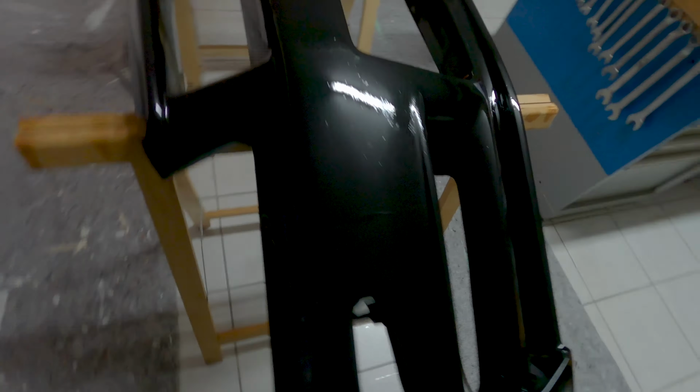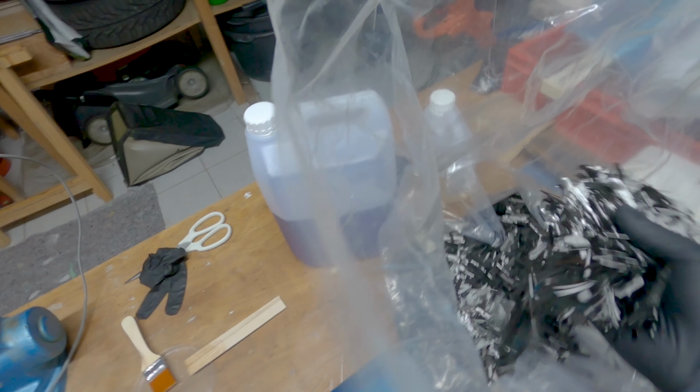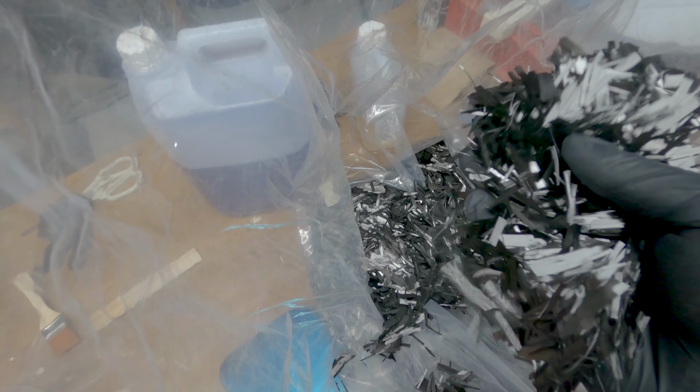All right, let's have a look. Yeah, this is getting pretty sticky now. So we can start applying the carbon flakes now, which are right over here. From what I understand, this is just simple chopped tow carbon and is being used like this nowadays as a form of recycling. I don't mind, it's gonna look great. Let's do it.